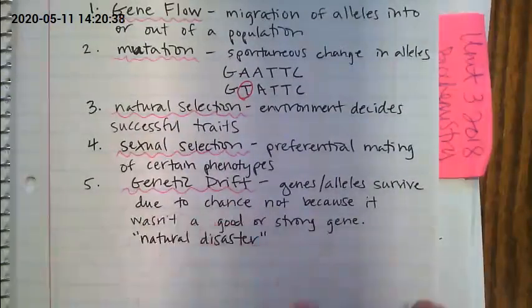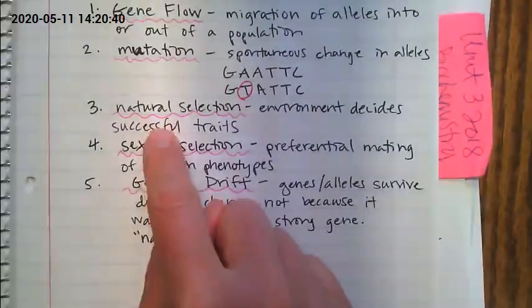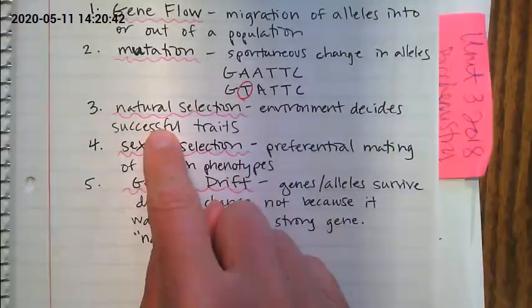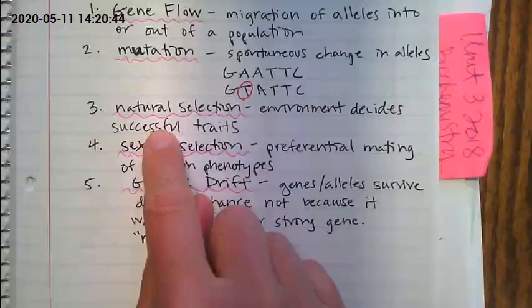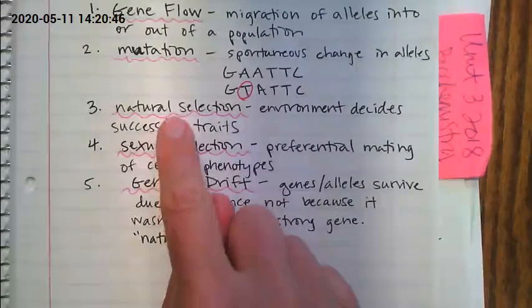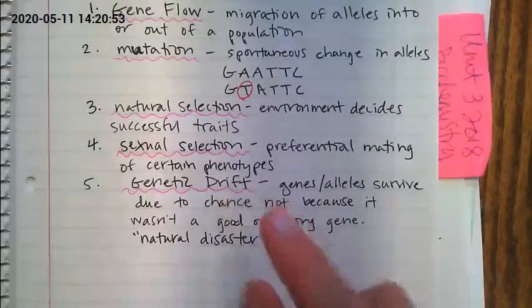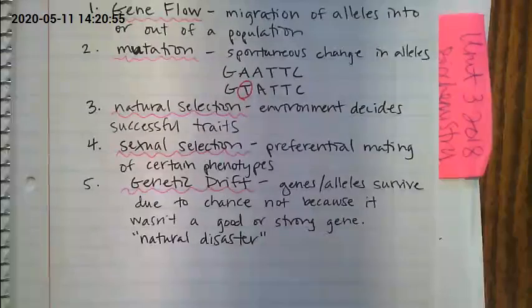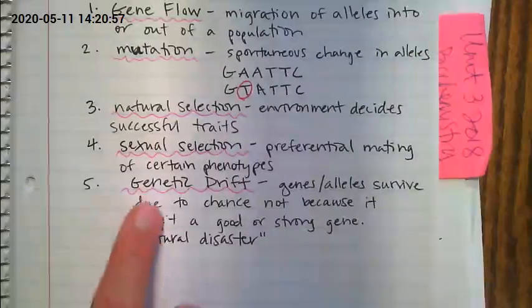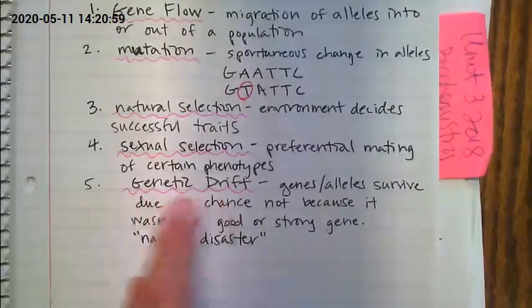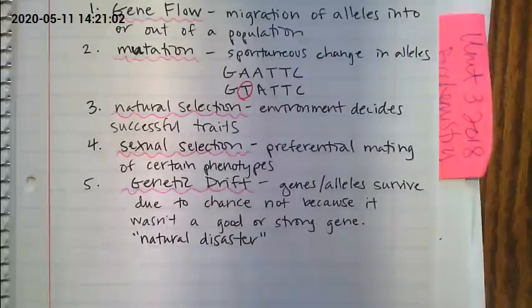They've already been naturally selected for, right? The ants that live here in Indiana have been naturally selected to be good at surviving Indiana weather. But what they aren't ready for is my random walk I took this morning on the sidewalk. Okay? There's no way to get ready for that. If genetic drift happens to you, it happens to you.